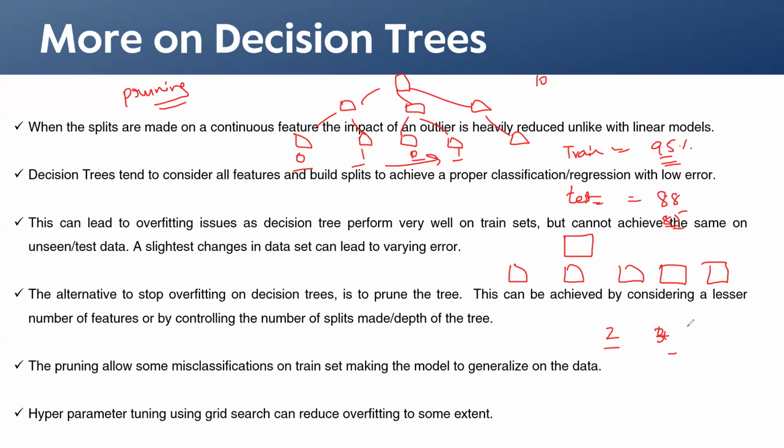We can discuss this in hyperparameter tuning, wherein we say what split we can allow and what depth we can allow. How deep can I go? When I say depth, it is the number of columns that I'll consider for making the decision tree. So this is column 1, this is column 2, this is column 3, maybe this is column 4, like that. The depth of the tree depends upon how many splits I make. That is also a hyperparameter for our decision tree. We can discuss hyperparameters when we do the Python session of decision trees.